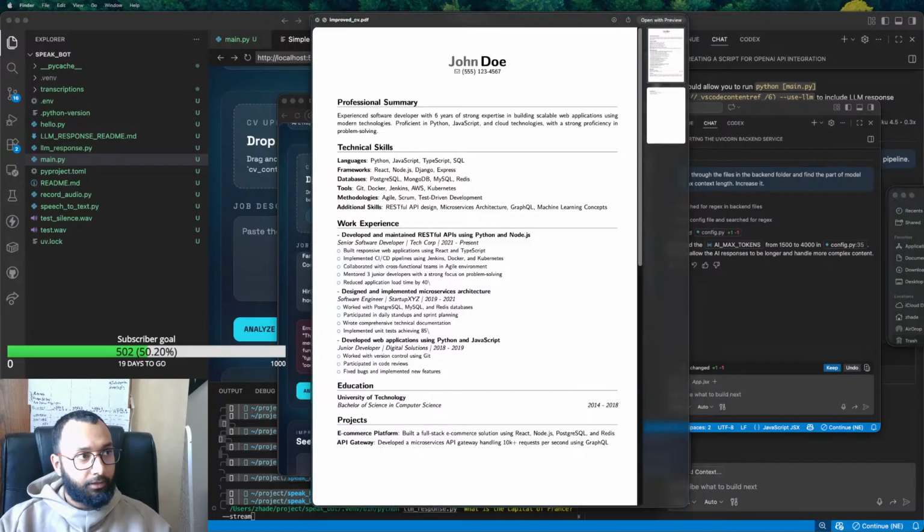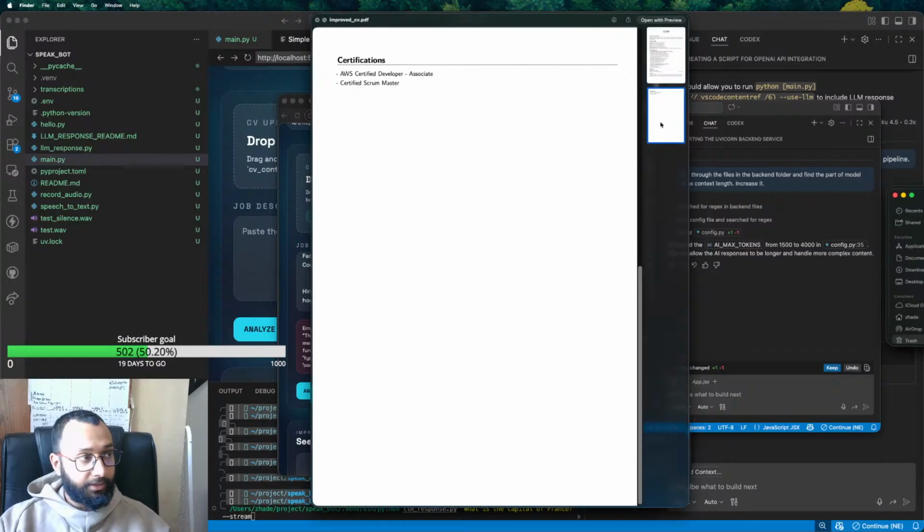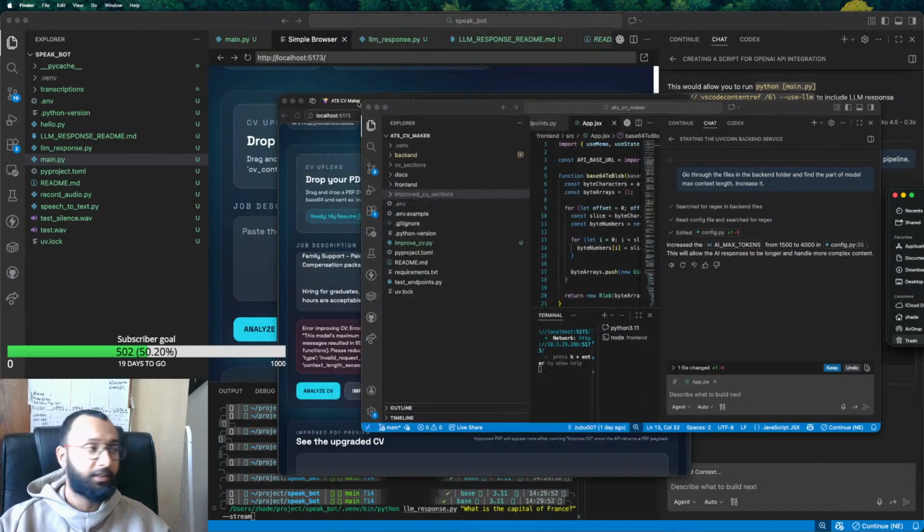It takes keywords mentioned in the job description and places them within the CV in appropriate locations. However, the problem was it created a two-page CV, so I added a mechanism to check the number of pages and reiterate until it is just one.